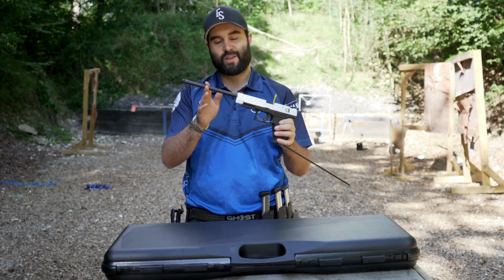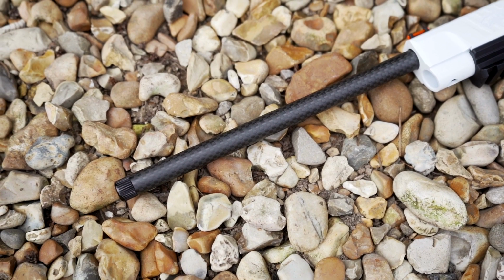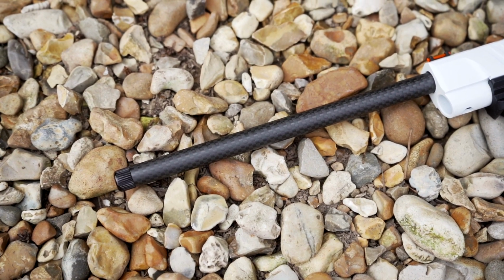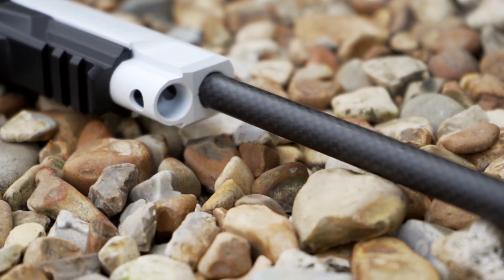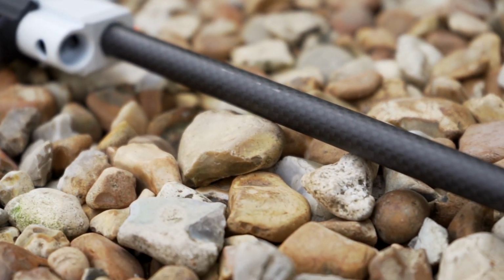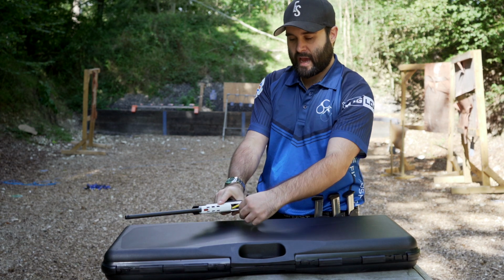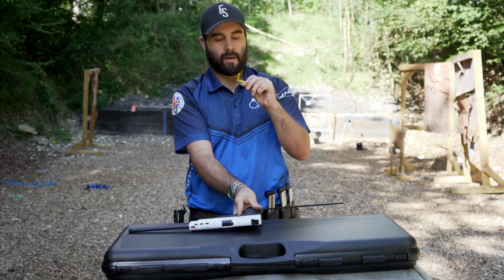It has, of course, the Magload carbon fiber shroud, which I cannot stress how much of a difference it makes to the weight and the balance of this gun. It really is an absolute must. And we've also got the brand new Magload LBP Action Air breech flag.